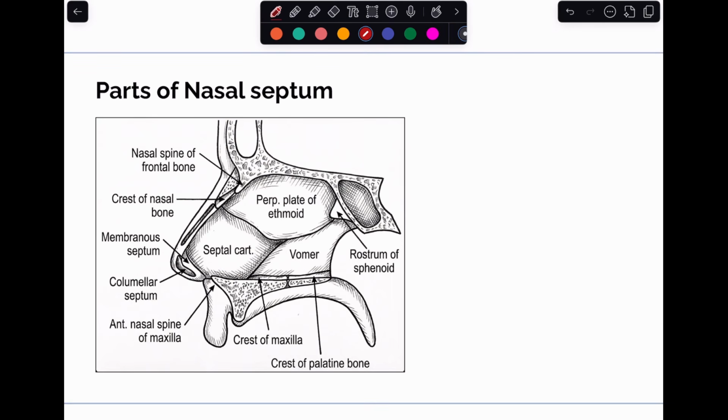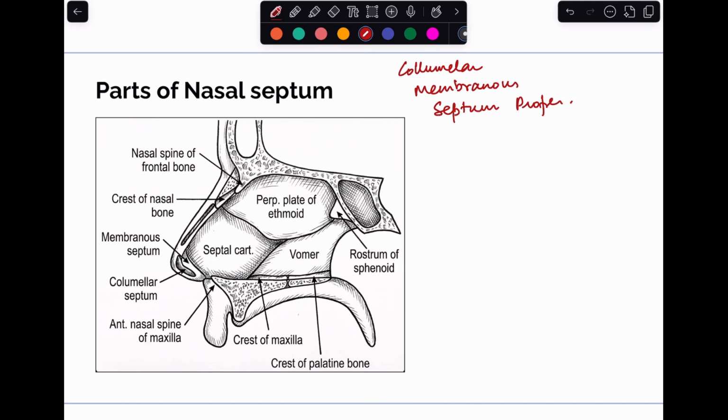Now going into some anatomy questions related to the nasal septum. Now, a very common question is, what are the different parts of nasal septum? Now, it can actually be our response to just say the different parts of nasal septum are the bony part and the cartilaginous part, but that is actually not the complete answer. So if we had to talk about the different parts of nasal septum, we'll divide it into three parts. We have the columellar septum, we have the membranous septum, and then we have the septum proper. This is the right way to give this answer.